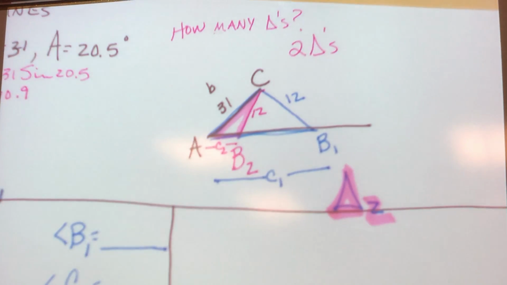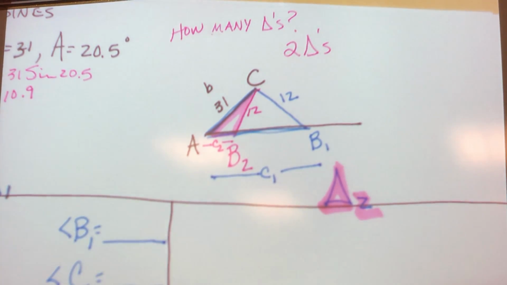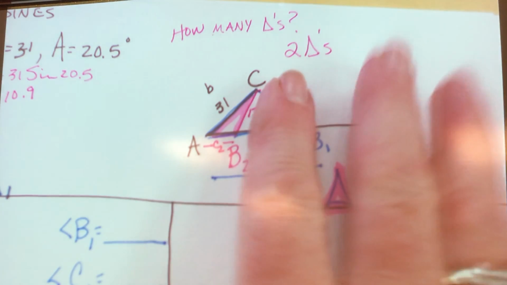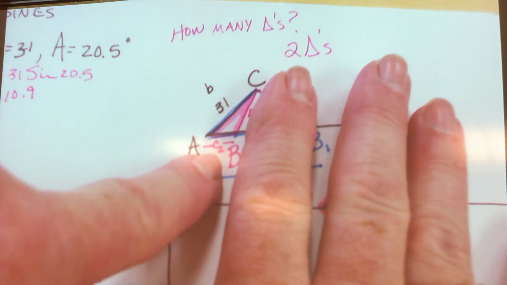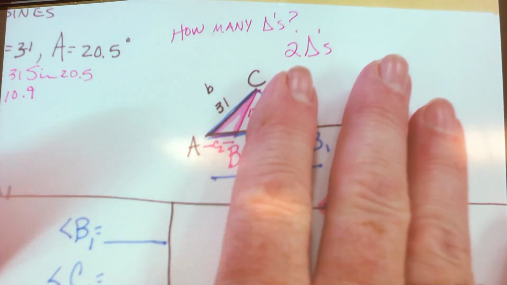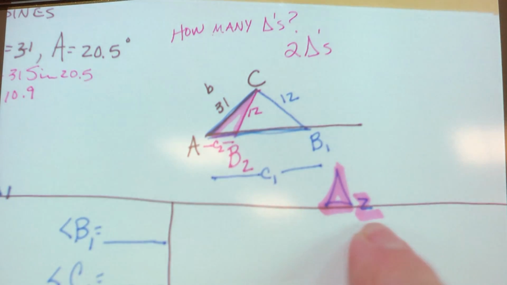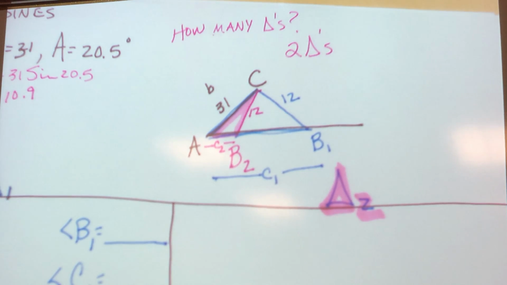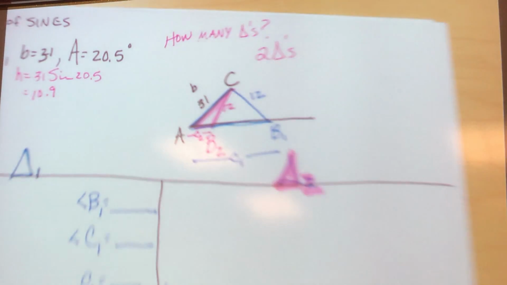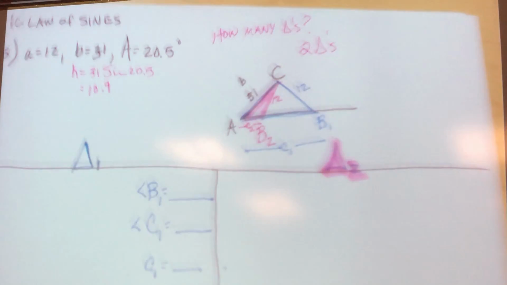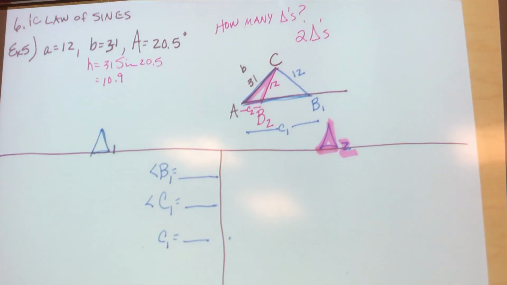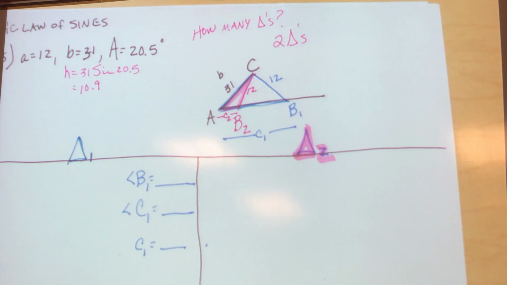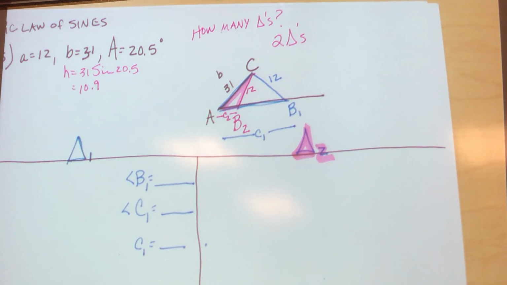See the pink triangle? Do you see the pink triangle right there? Yes. Is this angle side C? Okay, so the pink triangle is the second triangle. Why didn't you just draw two triangles? I don't like to. It messes with me. But you can if you want to. So the blue one is the big one, and the pink one is the little one.